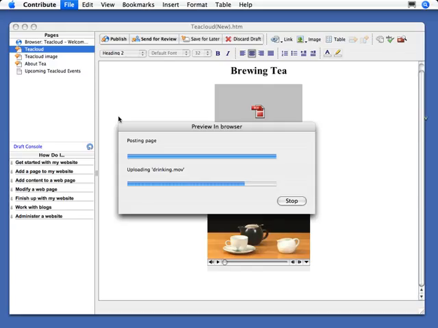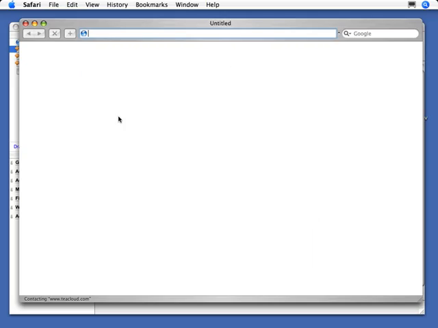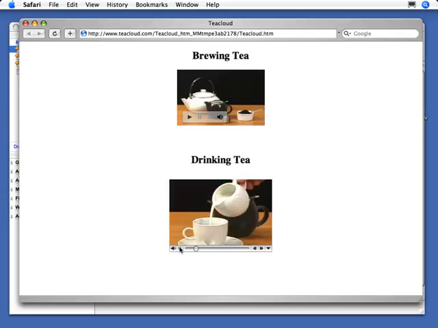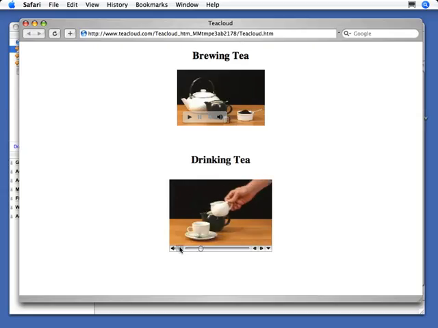Contribute posts a temporary version of the file for me again. Opens my browser, and now I see both of the movies, and I can come down here and click Play. So that's how you add video content to your web pages. And again, when you go to publish your page, Contribute will also publish the movie files to the server as well. Just remember that in order to view movie files, the visitors to your site do need to have the right plugins, so it's common practice to provide links to the sites where the plugins can be downloaded. And again, we'll learn about creating links in the next chapter.